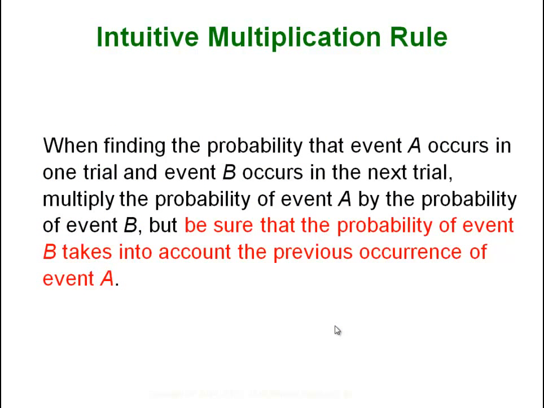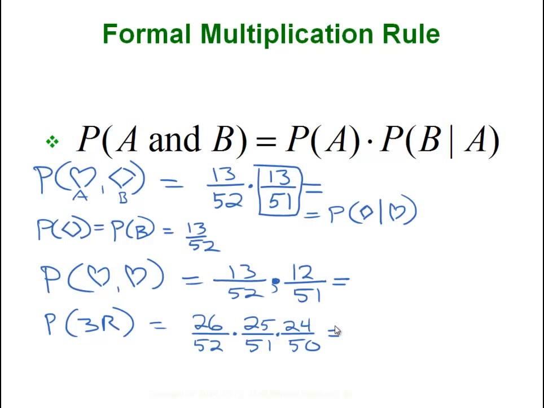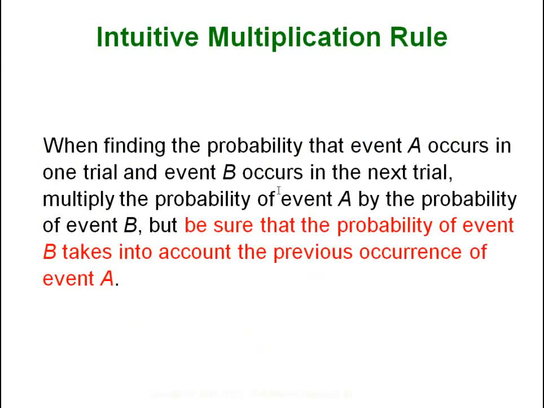That is what this says. Instead of looking at formulas just be intuitive about it. Figure out the probability that the first thing happens, your A part. When you are figuring out the probability of the B part, your next dash, you are just changing those numbers to take into account that A has already happened. You are changing the number of the total and sometimes also the number of the good depending on the question. Here we didn't change the number of the good because we weren't looking for another heart. We were looking for a diamond but it still changed our total. That is what it means to be intuitive.